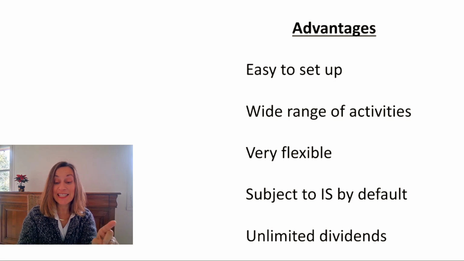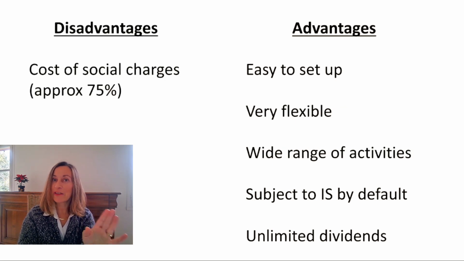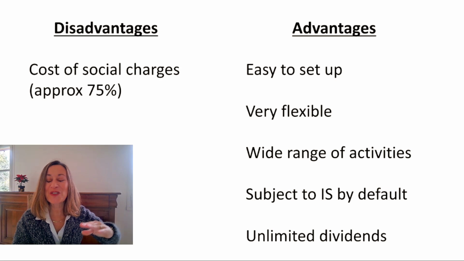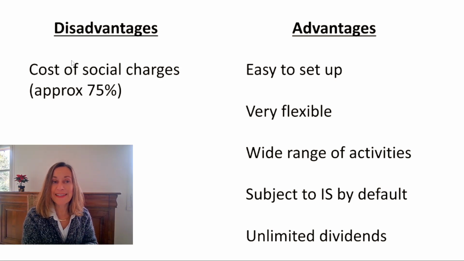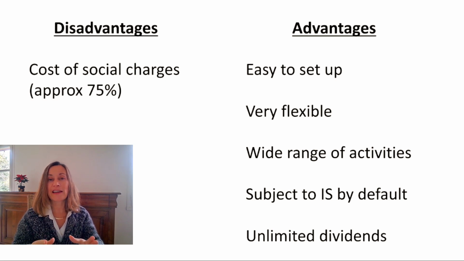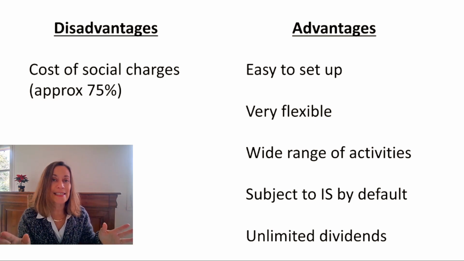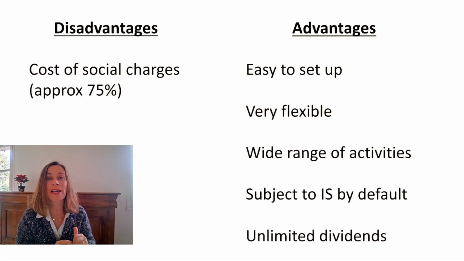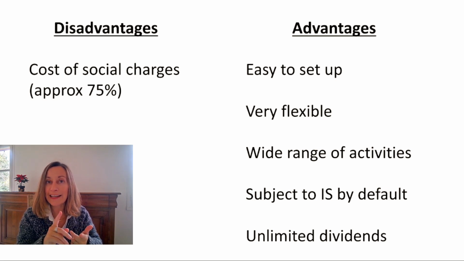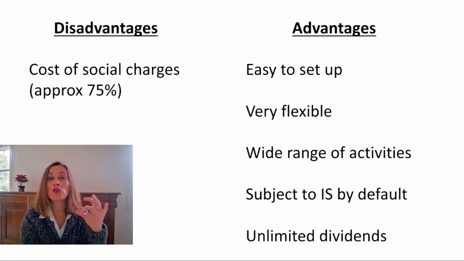But let's look at the disadvantages, and actually I can only think of one, and it's the cost of social charges, which sounds like I'm contradicting myself because I did say we were going to reduce social charges. As the president of a SASU, you are a salaried employee of your own company, so you actually have a pay slip. Unlike any of the other self-employed statuses: as an entreprise individuelle, you don't have a pay slip. As the gérant majoritaire of an SARL, you don't, and if you are the gérant of an EURL, then you don't either, but as the president of a SASU, you do.